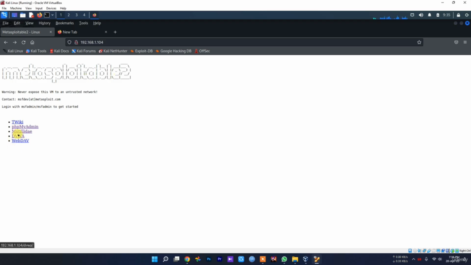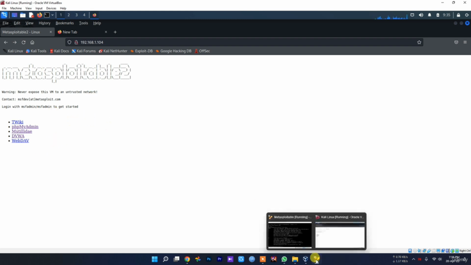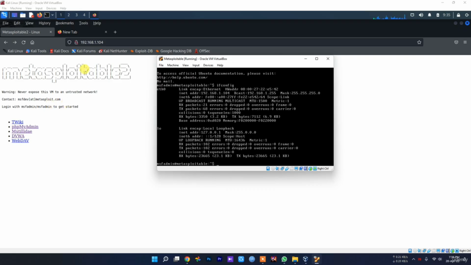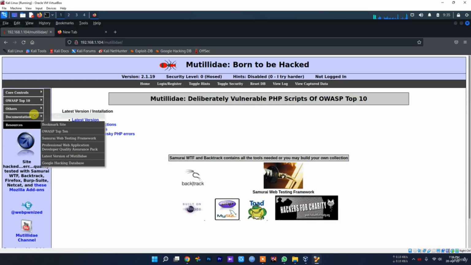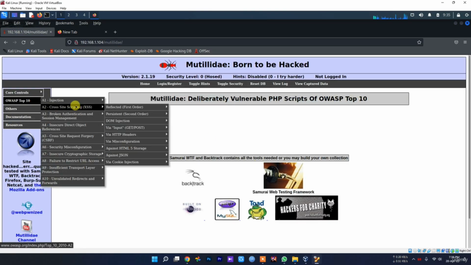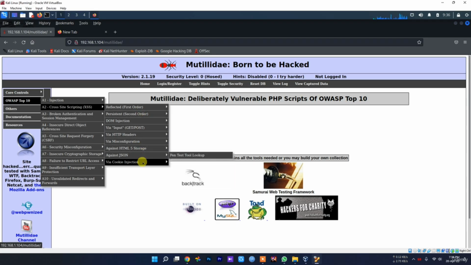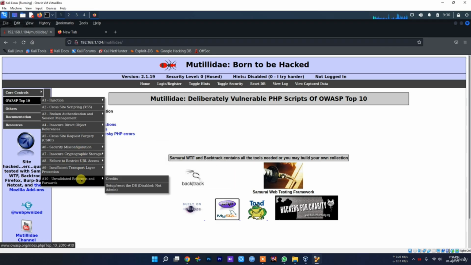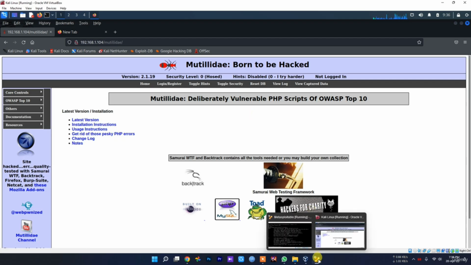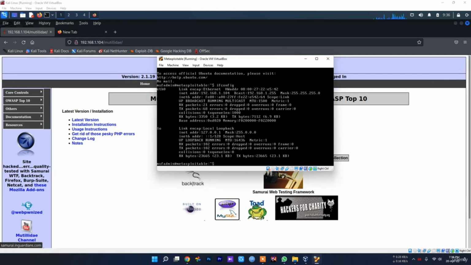Even if you connect, it may not work because sometimes many errors show up, so it's better to just use a Metasploitable machine like this. As you can see, you can do cross-site scripting, reflected, persistent, cookie injection, all of those here using this simple Metasploitable machine.